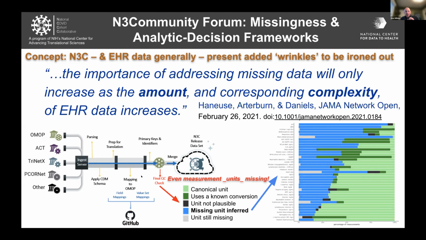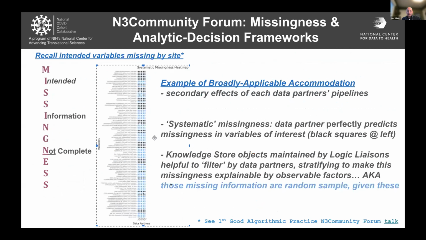And from there, even within what you get, because these data are there for clinical care, they're there for billing and other purposes within the healthcare systems, they might have recorded values without even putting any unit in there. So you can see what already has been done by the multidisciplinary teams of N3C, where they inferred missing units and filled in a great amount of it.